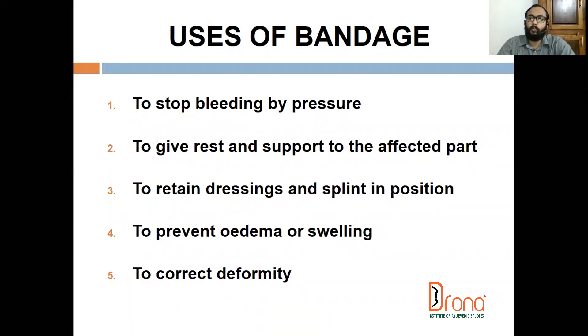To prevent the movement of the affected part, immobilization is very important. This is the first principle to be incorporated in the initial phase of injuries. As we are practicing Shalya management and managing orthopedics, this is very important. Some Shalya practitioners give Nagaradi lepana in the initial phase and then go for immobilization, but that is wrong technique. As per my gurus, the first thing to be done is immobilization, not lepana.